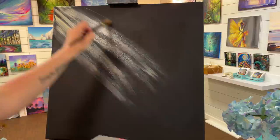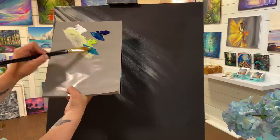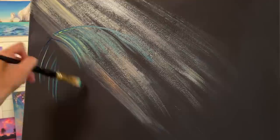Okay, for the next stage of this painting, we're going to start working on our palms. I'm still using my angle brush and I'm going to show you how easy, simple and effective it is to use this brush to make palm leaves. Taking white, green, and phthalo blue, I'm going to pull an arc and then pull and flick a bunch of arches off of that one long one, making all individual ones like this, highlighting with more of the green and the white where I want it to be nice and bright, and where I want more contrast, I'll add more of the blue.